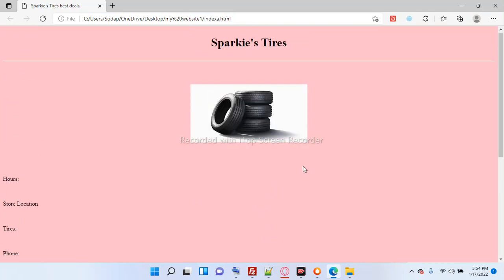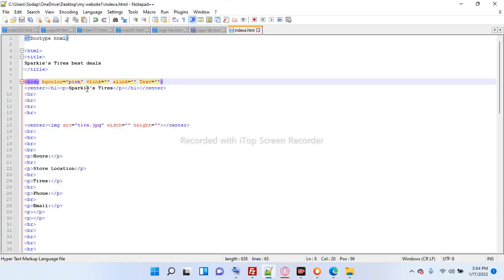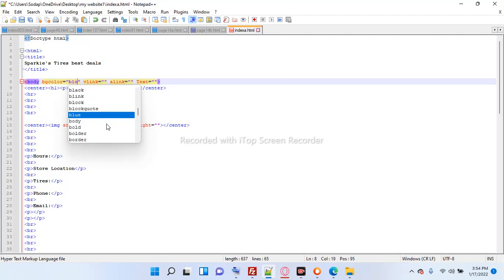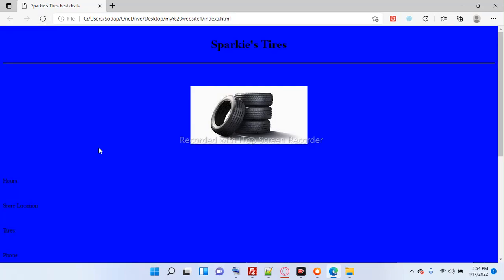But if you're a male and you want your picture there, yeah, you want to have a boy color, okay? And this is for you men who like blue. You know, you Marines out there, so look, I want the blue color. Okay, so you type in blue. And you press save, okay? And you go right back to your browser and you refresh. And you have a background color that's blue. And you can play with this background color all day and all night, no matter what you do. You can change the color to any color you want.